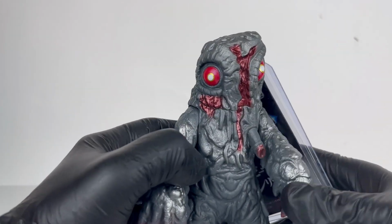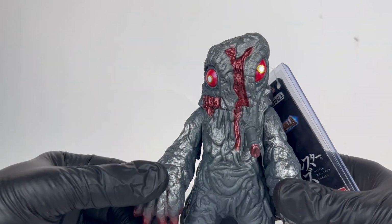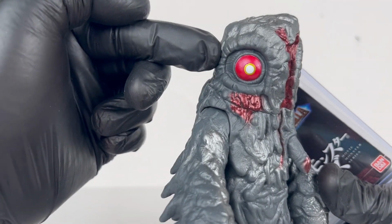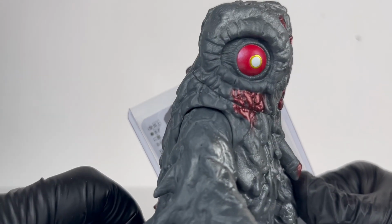Spinning him back around, guys, taking a look at the face. Definitely did a great job on the face of this guy. I really like that deep red line we have there in the middle. And the eyes on this guy are gorgeous. Great ring around them, even the gray material is really great detail around those eyes. Take a look at that.